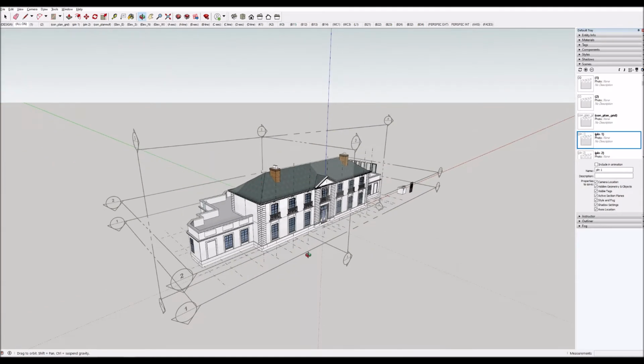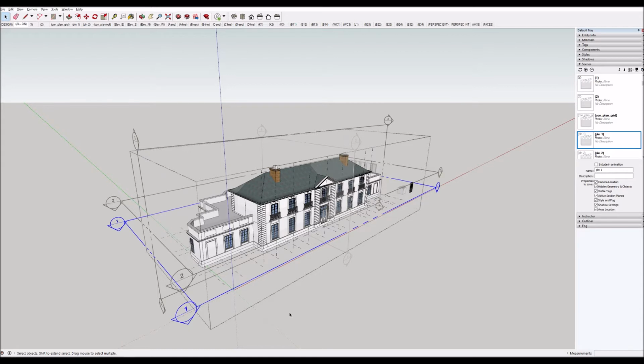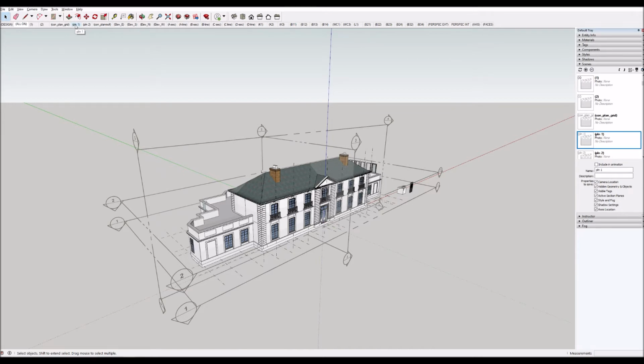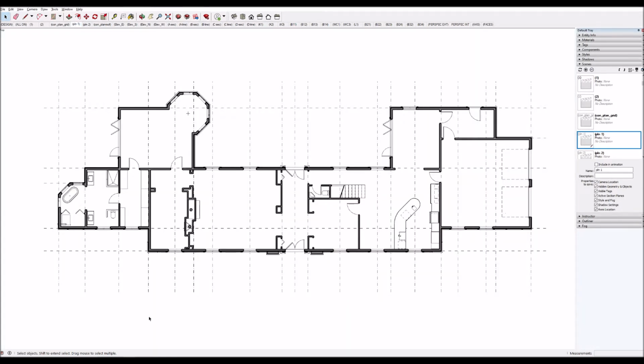So these section planes tie in with the scenes. So for example, the first floor plan uses this section plane 1. And so when I go up and click on Plan 1, it's going to change my view, and it's going to make that section active. So there you see the view that is set up as the scene set up as Plan 1. And that horizontal section has cut through the wall partway up and allows me to see where the window openings are, the door openings, all those elements. I'm going to go back to where we were before.